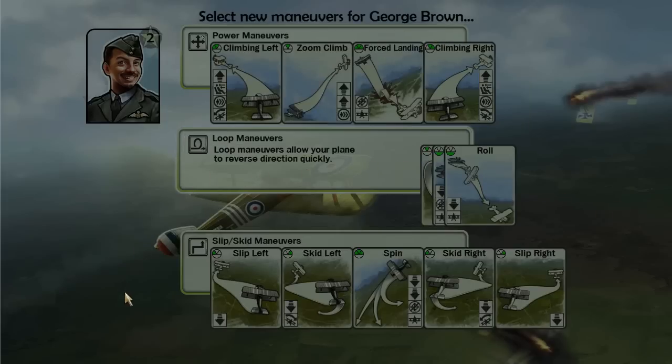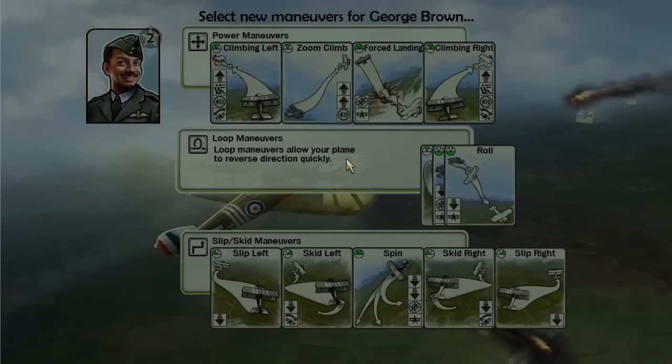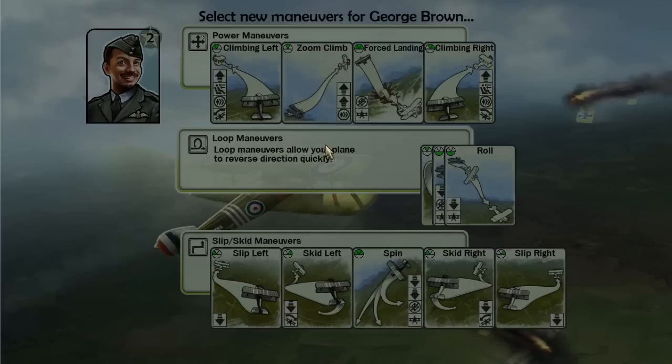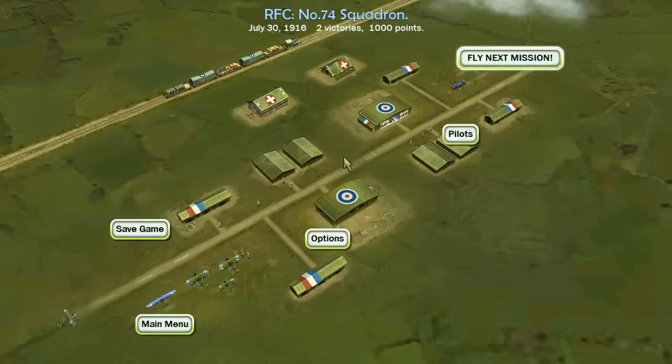It's a good defensive maneuver. And slip skids allow your plane to slide left or right without changing direction. So that's good for getting into position for an attack run. The loops are good for defense. Power, I imagine, is useful for getting out of danger, like with the crash landing. But being able to climb altitude quickly could give me an advantage right away if I need it. But I think starting out I'm going to go with something defensive, so we'll start with the loop maneuvers. Okay, next mission.